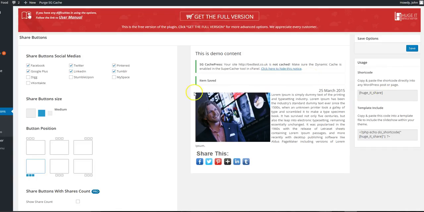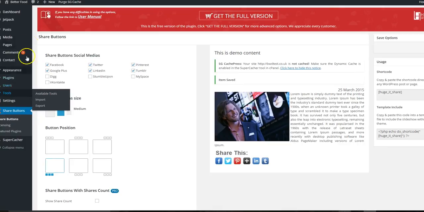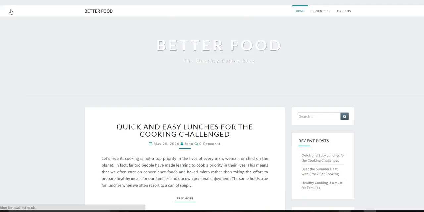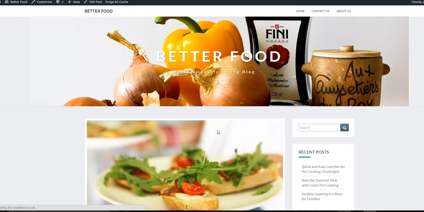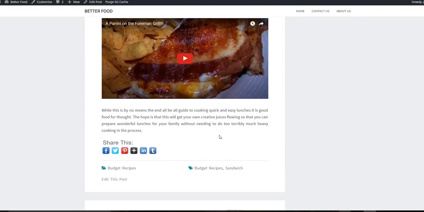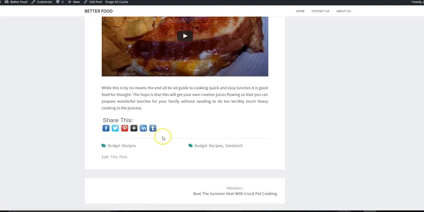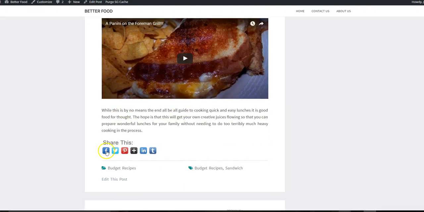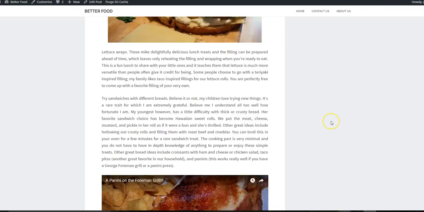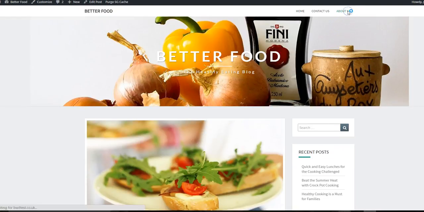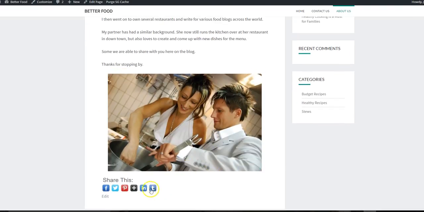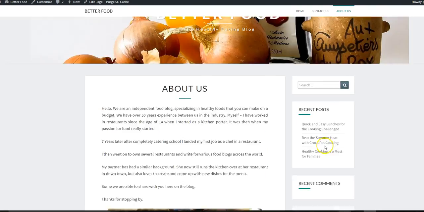I don't know if it's a shortcode one or not. We'll check a post and see. Okay, so that's fine. So now they're at the bottom of every post. At the bottom of every post you will have this now, where it just says share this, and then your readers can share directly to any of these social networks straight from these buttons, which is good. I just want to check if it comes out on the pages as well. Okay, so it's a little bit annoying. It comes out on pages as well, but that's not a big deal.